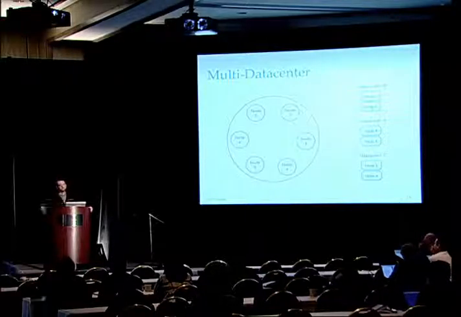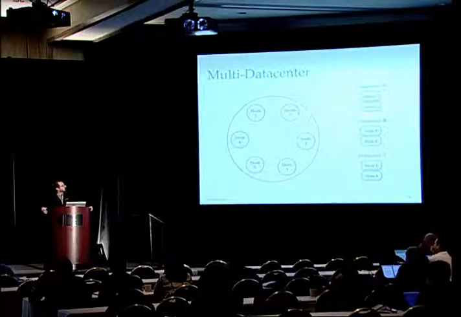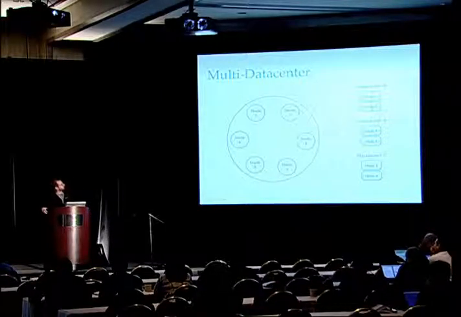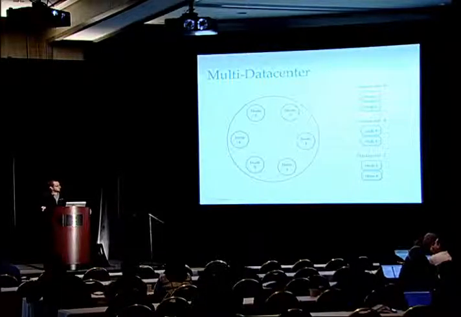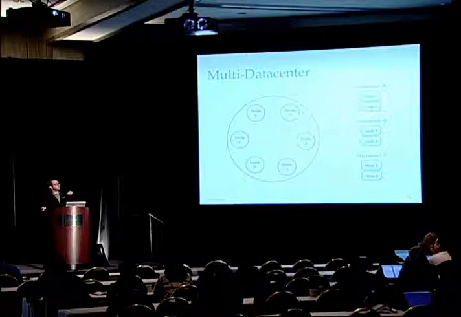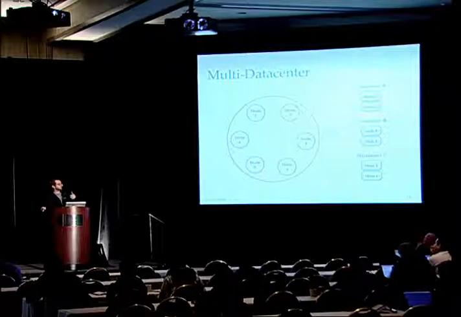So the question is, what is the upper bound for latency between data centers? It will depend, obviously, on where your data centers are located. If you've got one data center on the East Coast and one other in Australia, then the latency might be pretty huge. But once again, because of the replication scheme in Cassandra, you won't have to wait for any node in the far away data center to answer before giving back some kind of acknowledgement to your client.